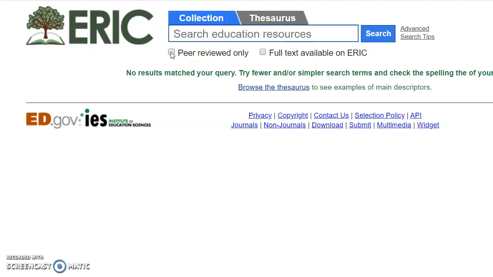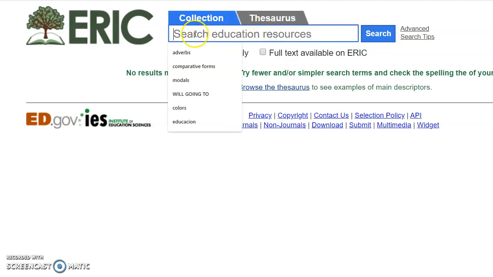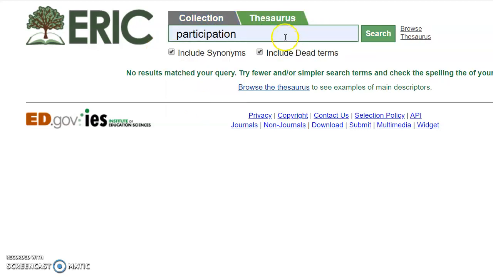Sometimes you only find the abstract, which is useful when you want to get a general idea, but it's always better to have the full text. But this is the second step, right? Because if you don't know the concept, you cannot look for the article. So first you need to find the concepts that are based on theory that have been researched before that are connected to your interests. So let's suppose that you're interested in fostering students' participation or you want to know more about students' participation. So the first hint here is don't look for phrases, look for the keyword.